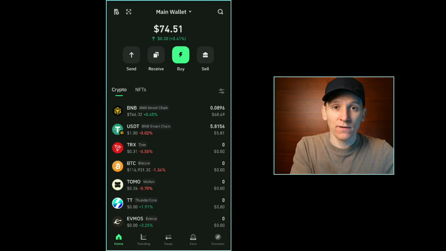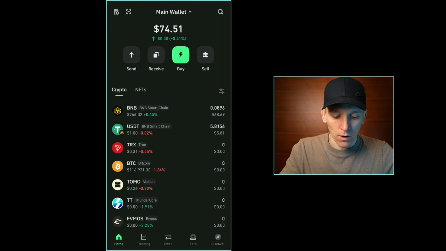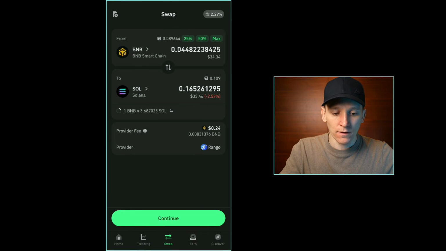Before showing you how to send into a centralized exchange, we just have to make sure that the assets that we want to send into those exchanges to cash out are accepted by those exchanges. Not every coin and token is accepted by the centralized exchanges. If they don't accept your coin or token, you can't send it in to cash out. So what you'll have to do is swap it first into a major coin or token that is accepted by those exchanges. So down here, you can press swap in the middle of the app. And then you can go ahead and swap for a coin or a token that is accepted by the exchange you want to use.